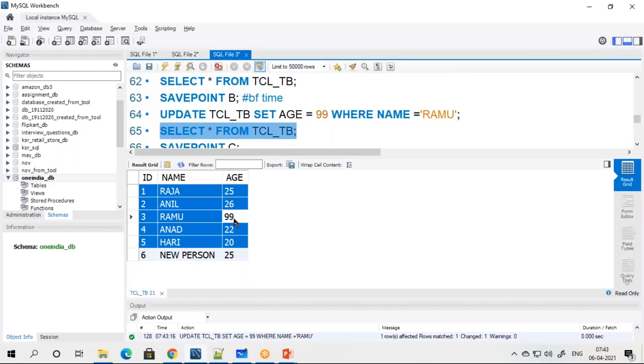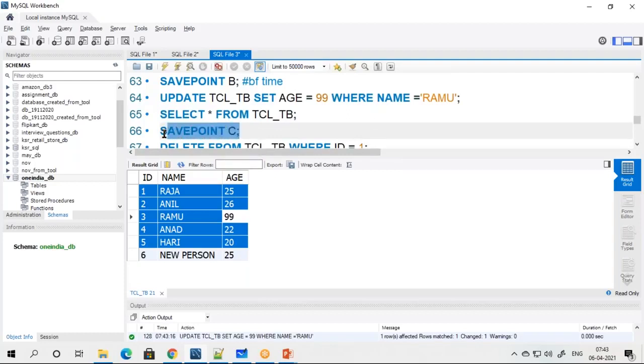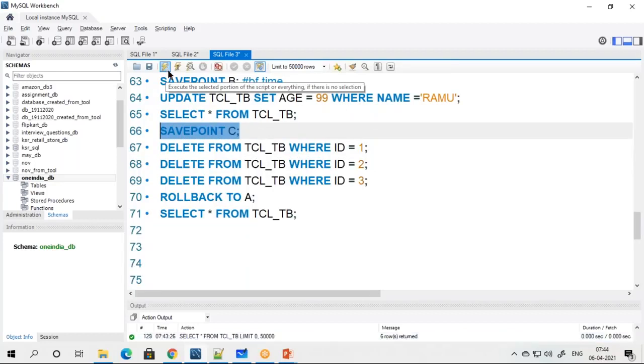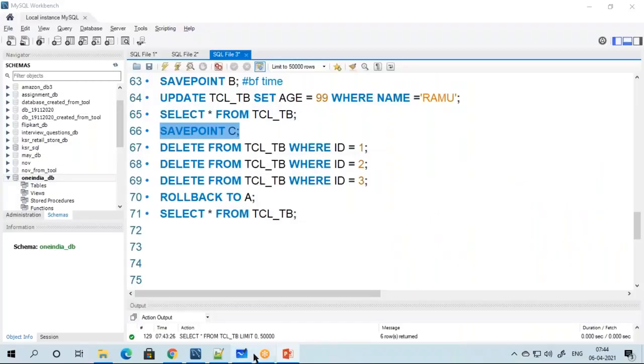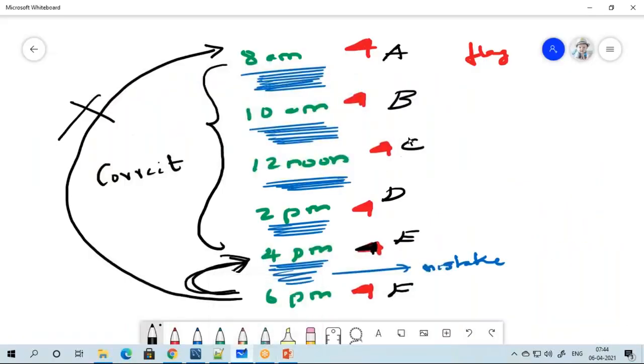See, I'm giving an example. All this lunchtime is just for the basic understanding. Don't get confused, this is how it works. It's just telling you that these are all the save points we can make. So this is one thing I updated, and again I will go and save it as save point C, the third flag. Okay, 12 noon. Now what happens?